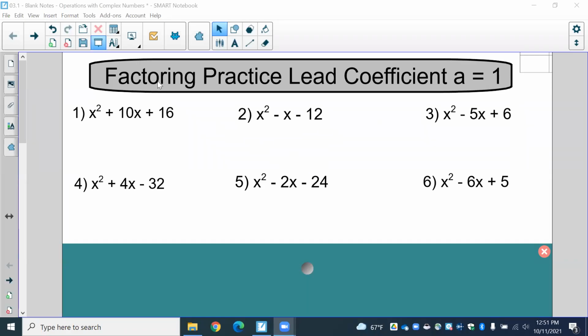So in this video, we're going to talk about factoring quadratics with a lead coefficient of 1. You can see all of them have 1 in front of them. They also have a middle term. So factoring when there is no middle term can be a little different, especially if you're just missing a 16. For instance, if the 16 was not here, then you would just be factoring by GCF factoring.